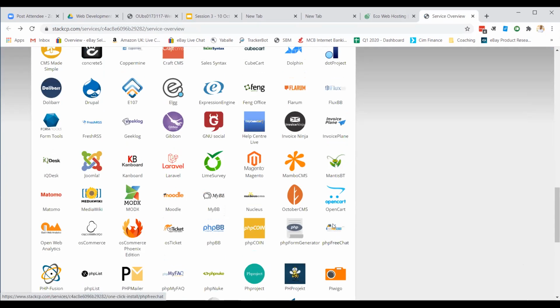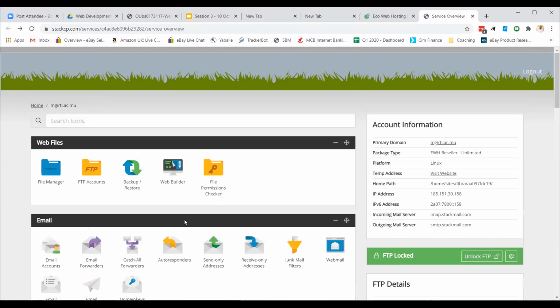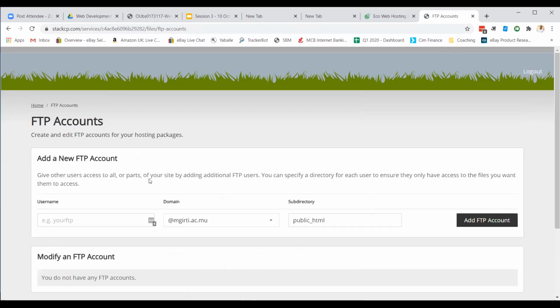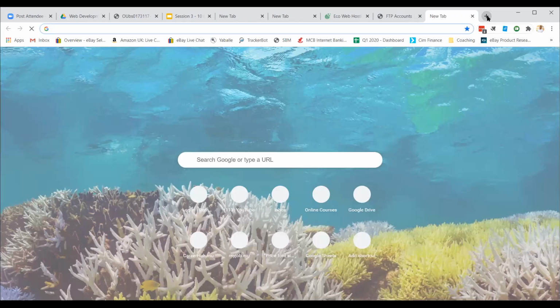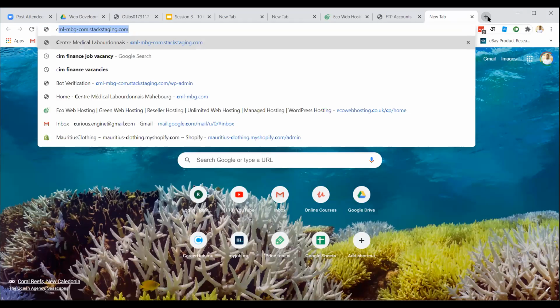And on top, there is the FTP. By now, you must know what FTP is. And this is where you can create a username and a password for an FTP account, and then you just copy paste the username and password into your FTP software. For example, I've always told you that there are many software.